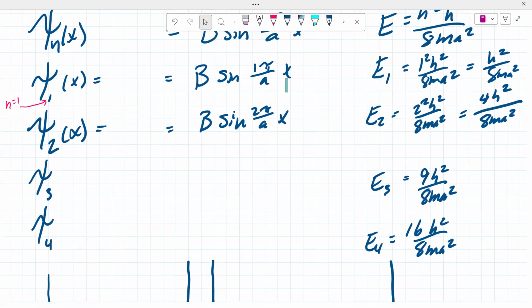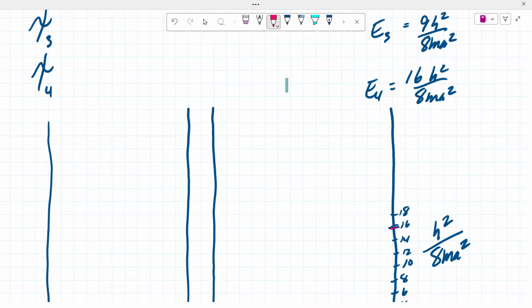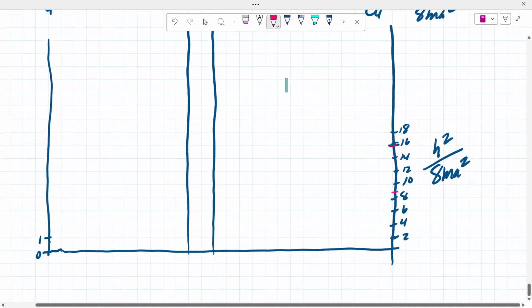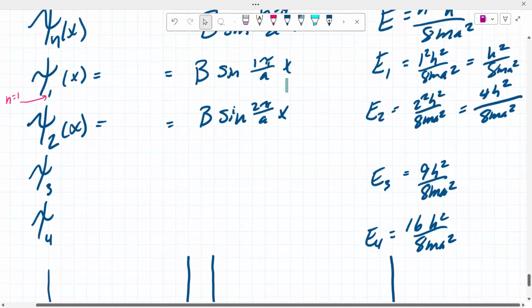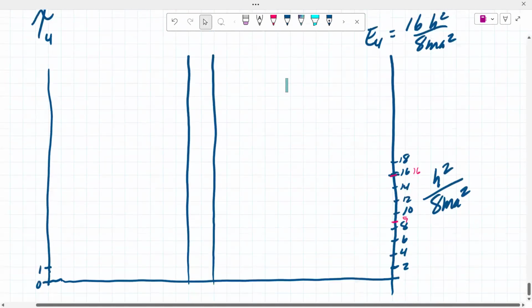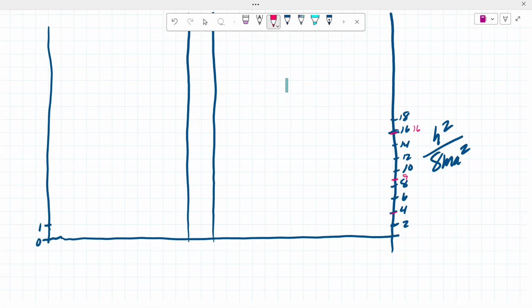This one is gonna be at 16. So we're gonna have one here. Here, and this is mainly for me to help myself remember how to draw this. 16, 9. So we'll have a 9 right here. Right, so we'll have a 16, a 9. We have a 4. We have a 4. So we have one there. And we also have the ground state. And we also have a 1.